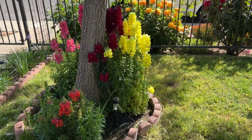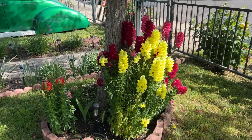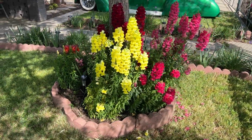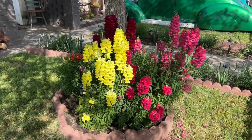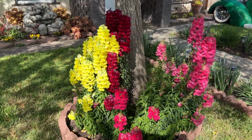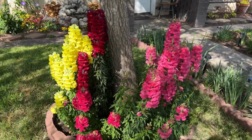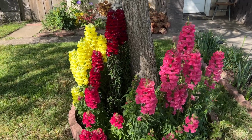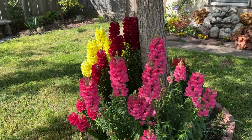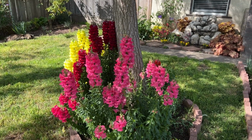And my beautiful snapdragons. In case you're wondering, how do they get so big? Well, the trick is you plant these in the fall, and they're not going to do too good over winter. They're going to stay small. They may not even flower very much. But what's happening is the roots are establishing a strong root system. So then come spring, bam, you got tall snapdragons. So I always plant them the fall before. It's called the cool flower method. You plant them in the cool season and they come back gorgeous in spring.